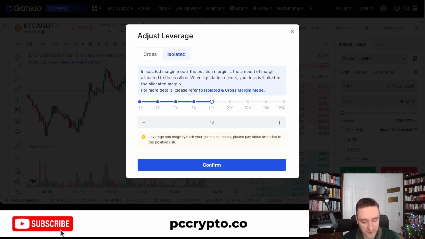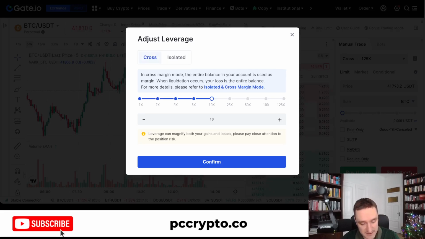But you have leverage both on cross options and isolated. So cross is basically where your entire balance in your account is used as a margin. This is also the case if you have a couple of positions that you want to cross play. For example, you're longing Ethereum and shorting Solana, because you want to have the spread and you want to make the money this way. There are different plays that make sense using the cross margin for. Now, so this is for the perpetuals.